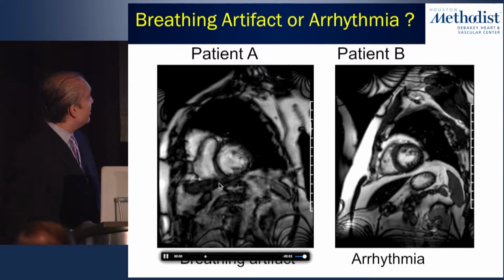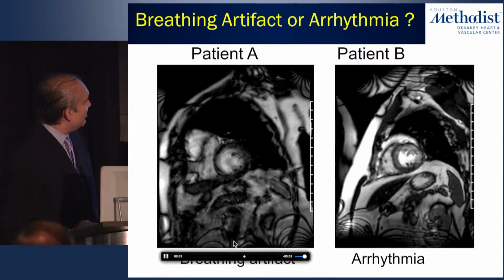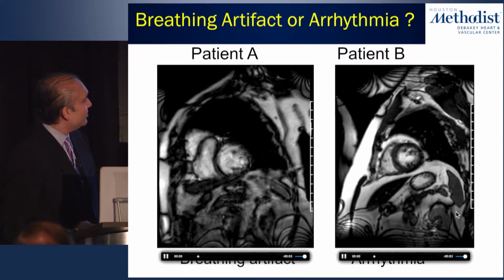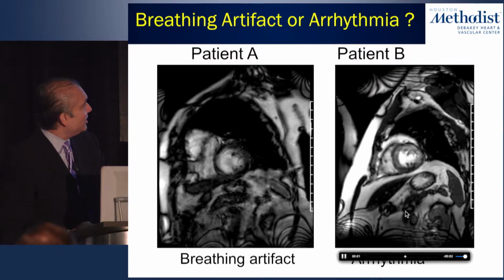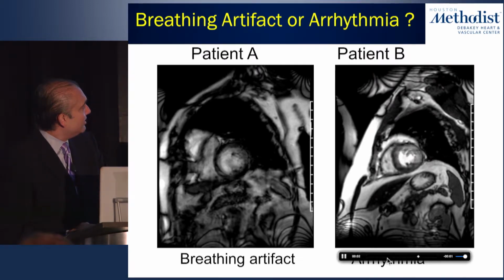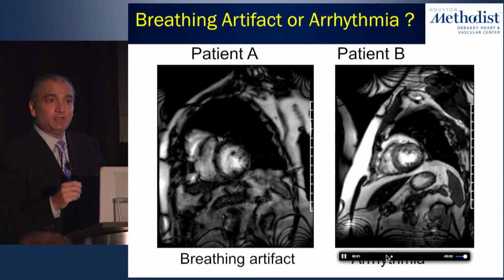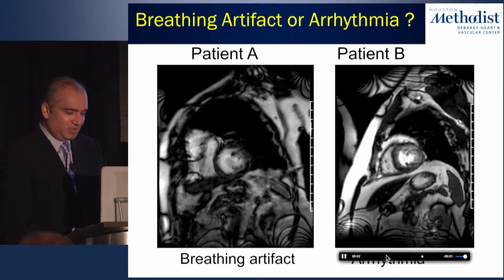And the reason for that, you can notice, is not only is the image of the heart blurry, but look at these abdominal organs. They also look blurry as well. Whereas the patient on the right-hand side has a problem of arrhythmia, where you notice the abdominal organs, the chest wall, everything looks very clearly demarcated, but it's really only the heart that looks blurry. And also, if you look at the very end diastolic frame, it looks better than the frames during systole. And again, that's because arrhythmias corrupt primarily your image acquisition during systole.